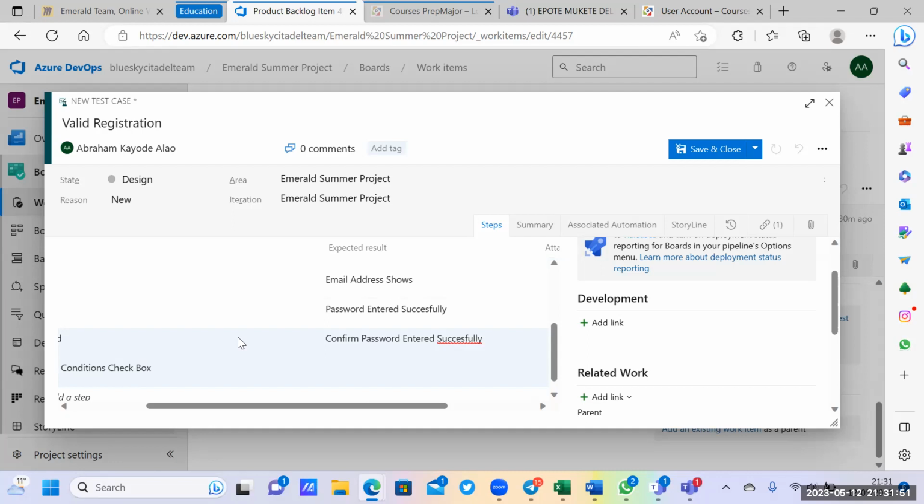So that checkbox is what we are talking about. We know that there are terms and conditions to read before you can click the checkbox, but we are concerned about the functionality on the website. That is what you're testing. Can user click on the checkbox successfully?